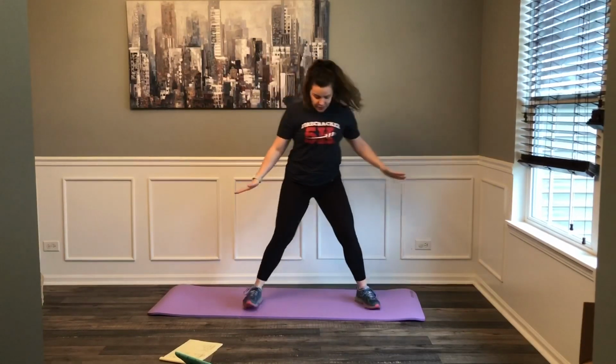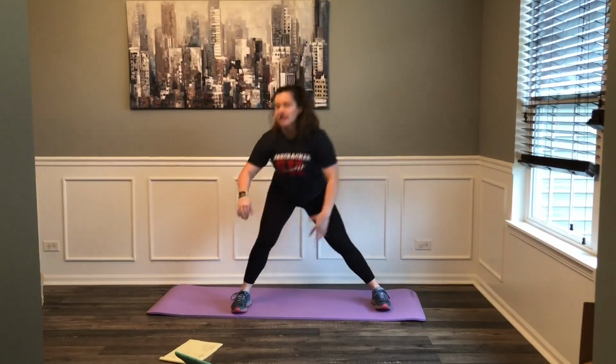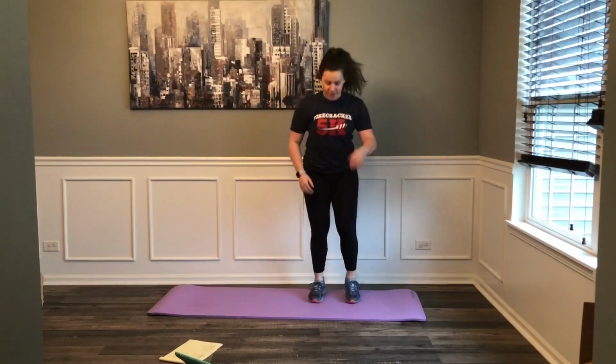From here, nice and wide, toes forward, side to side reach. Get nice and low, like a side lunge. Hips back, chest up, core engaged. Weight goes back into those heels, right, left. Good, keep it here. 8, 7, 6, 5. Give me 4. 3, 2, and 1. We should be feeling the arm marching out for me.